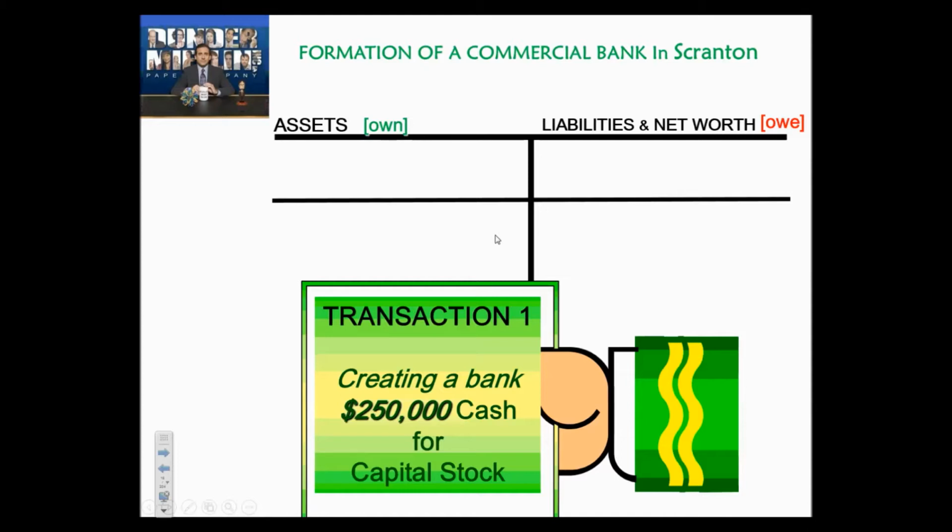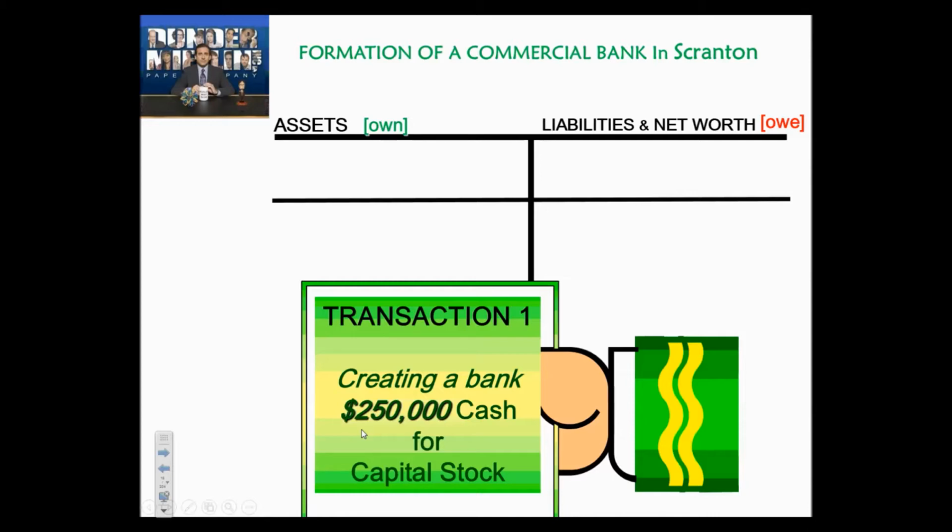Okay? So the first thing that happens is, y'all know Michael Scott? Yeah, when Michael Scott was a child, he was never allowed to be the banker when he played Monopoly. I don't know if y'all knew that. So when he grew up, he decided he wanted to have a bank. So he decided to start a bank.